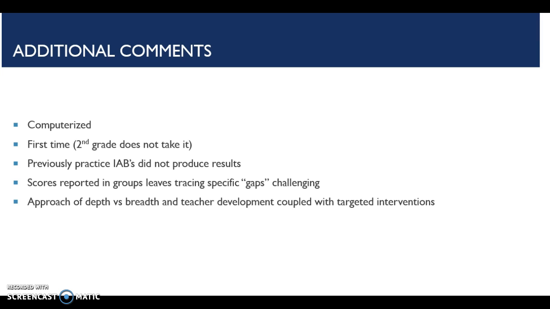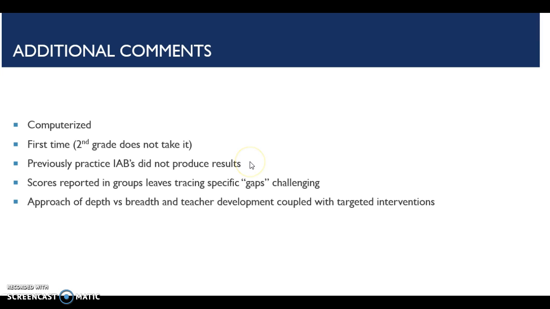And I mentioned before the previous IABs did not produce results, so we were taking them and they were getting practice in sort of how the test was formatted and maybe the types of questions that would be on the test, but not anything that told us where they exactly were. So let's say our instruction is not to CASP level, and then they take the CASP IAB, we don't get the results, so we still don't know where they are in terms of CASP. Even if we might have known where they were in terms of what we were teaching, was what we were teaching to the level, depth of knowledge, and rigor that CASP is? Even, unsure. You have to really take a look.